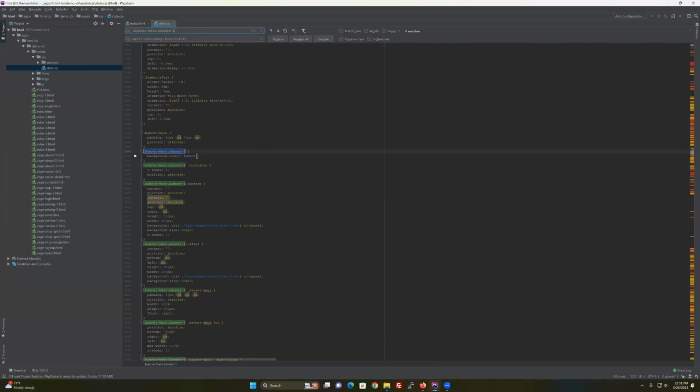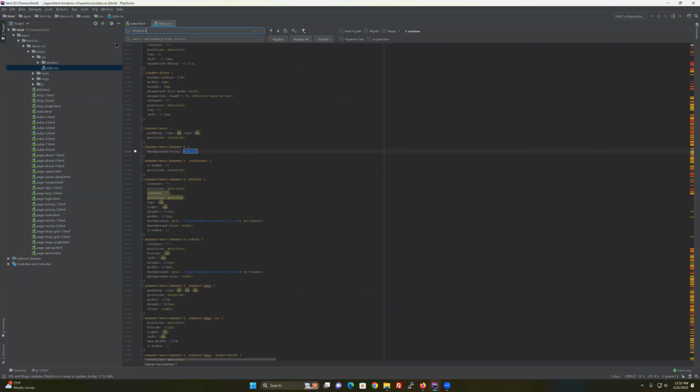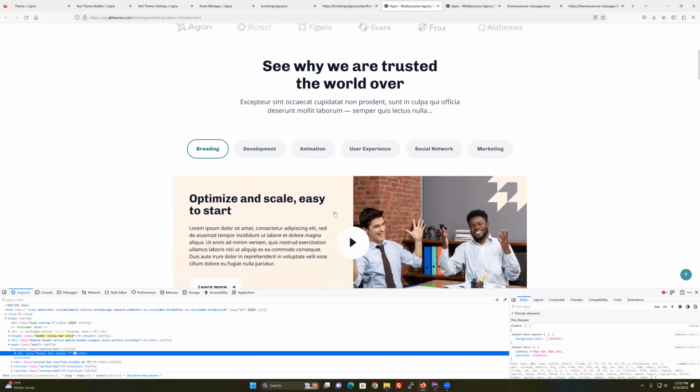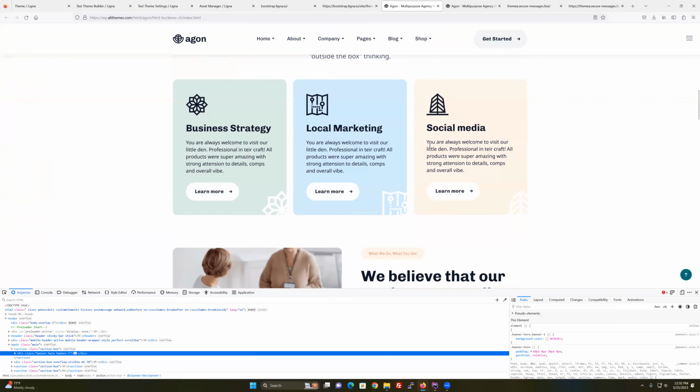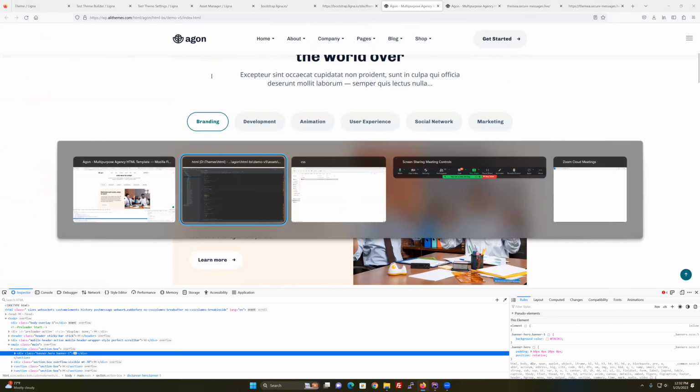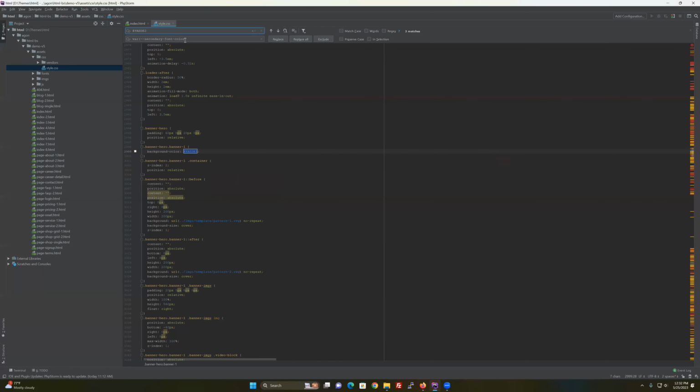So they have this one color that they decided on three times, they decided to use this color as opposed to the main primary color. Well, I don't like that. Or secondary color. I want the secondary color to be all the same. So I'm just going to change this to secondary color and replace that color.